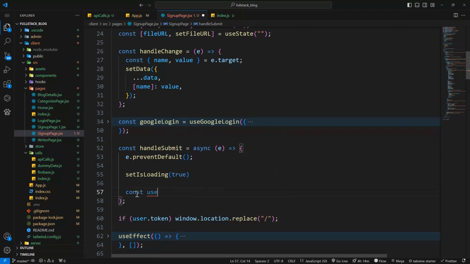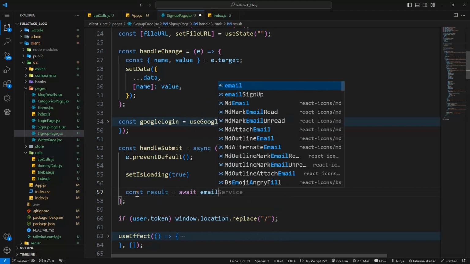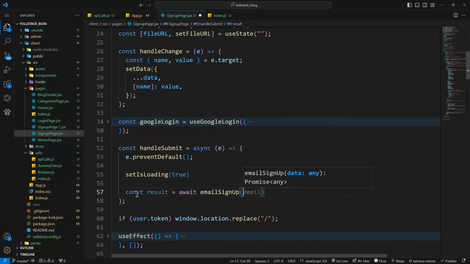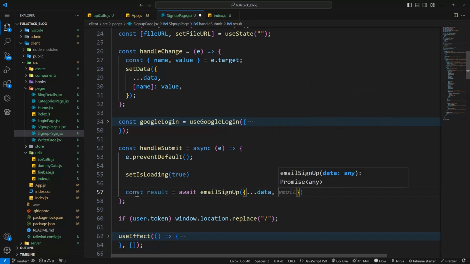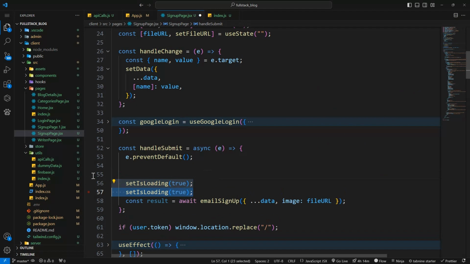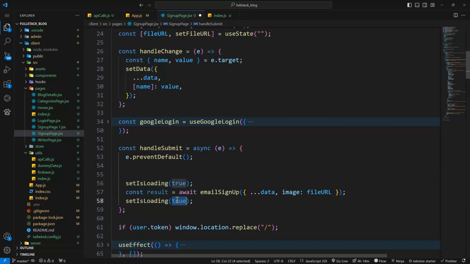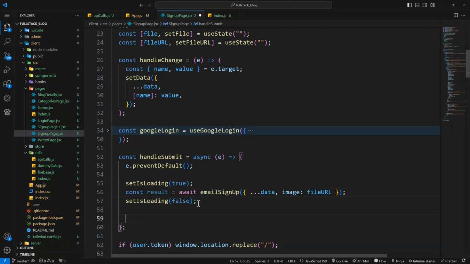Then say const result should be equal to await, then we call the email sign up. Now we'll pass data, we'll spread our data and add the image file URL. Okay, great. Then we'll change the loading to false.